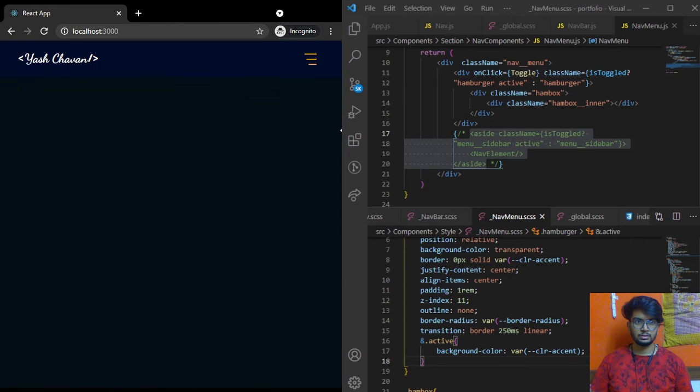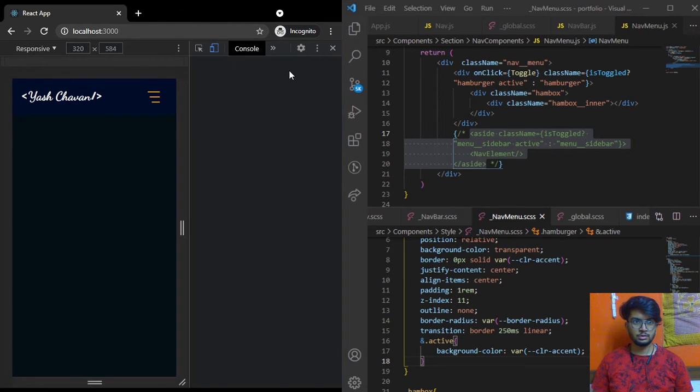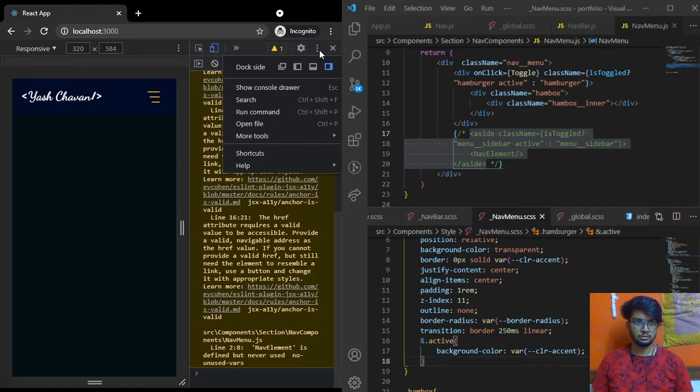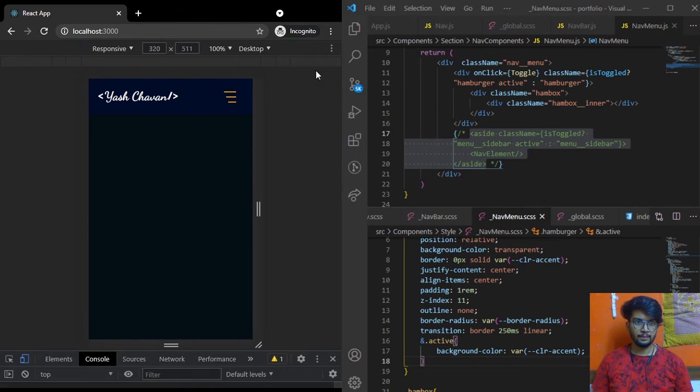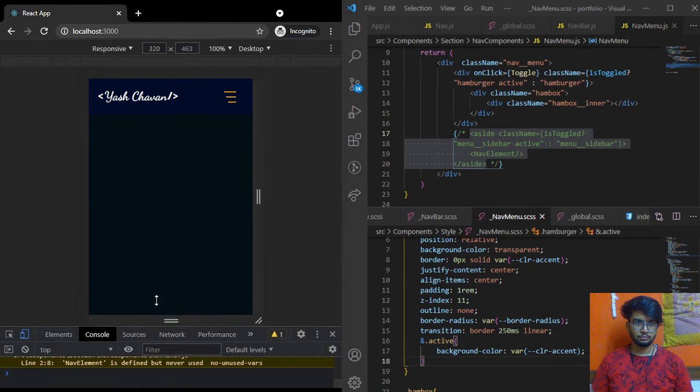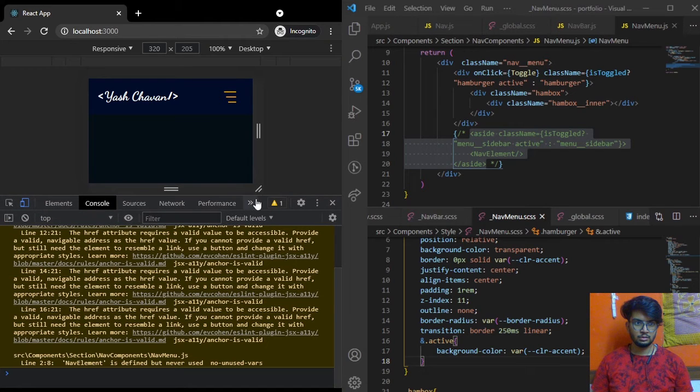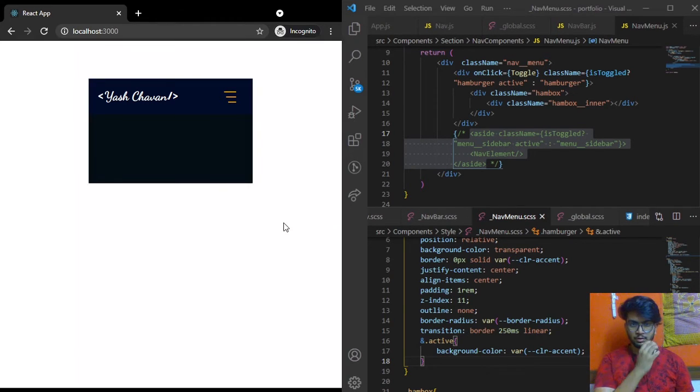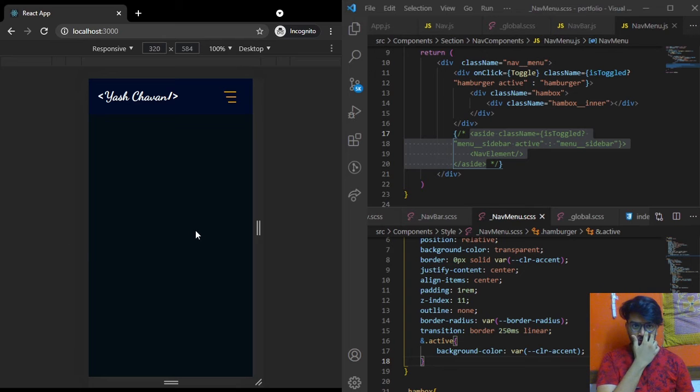So let's just close this. I don't want to keep that. Okay, no, actually I need it. I'm just going to push it down, so let's keep it at the bottom. I'm just going to dock it to the side so it's not taking the space of my Chrome. I was thinking about the transition, which I didn't add apparently. I guess it's okay because there's going to be some animation happening over there.